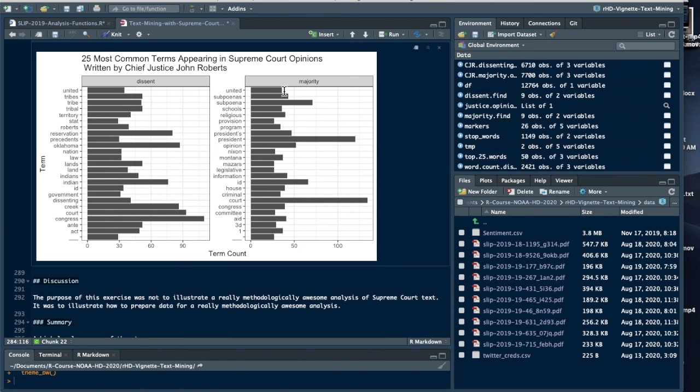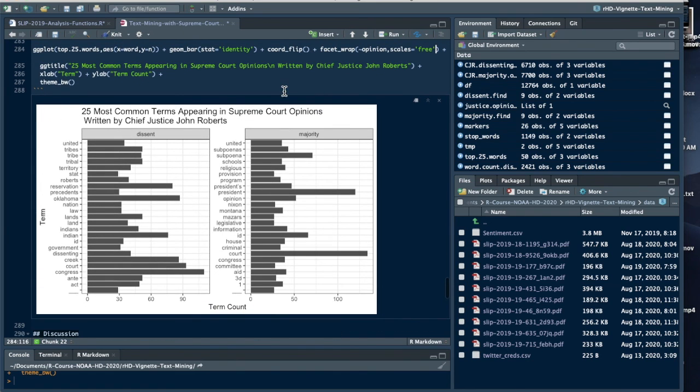So it won't show you the same words across these two partitions, but it will give you a slightly cleaner aesthetic if you only want to see the words that were present in the majority data frame and only the words that were present in the dissent data frame.